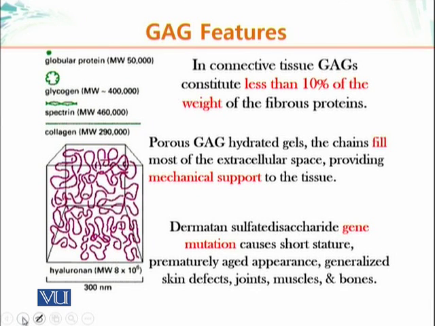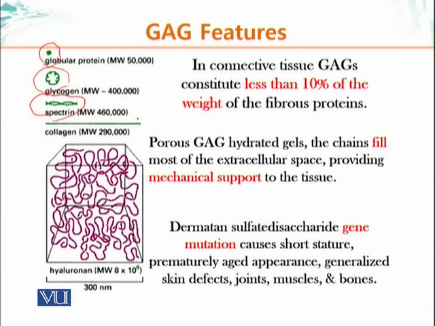Here in this photograph, you can see a comparison of different molecules. Here, for example, we have a globular protein which can fold tightly into a globular structure. I should mention that these are drawn to scale, so it's not that some are larger and some are smaller. These molecules are drawn relative to the scale. The molecular weight of this protein is 50,000. Here we have a glycogen molecule. Glycogen we have talked about, it's also a carbohydrate. Here we have a spectrin molecule. It's part of the cytoskeleton.